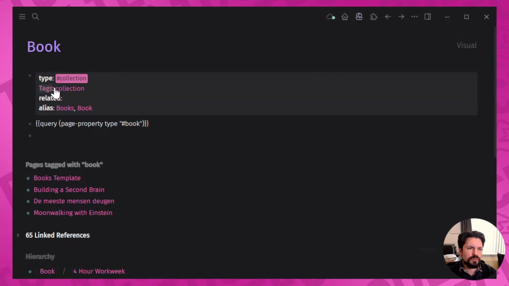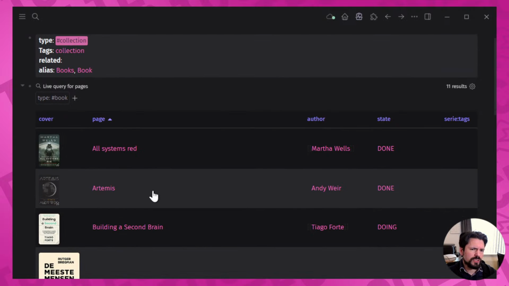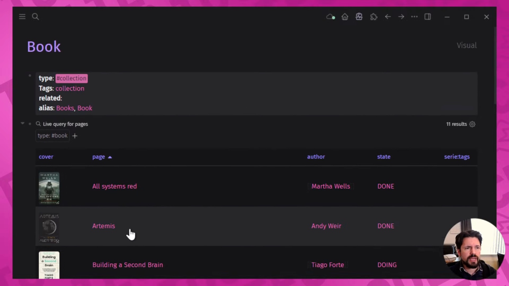Because this is how the future is going to look. It's using a tag set to say this is X, Y, Z. And why are they using tags and not types? I think it's because tags also allow for multiple sets. So say you have a person or a book, but there's also a movie. I have All Systems Red, or I think Artemis is going to get a movie. So Artemis I could tag and say this is a book, but it's also a movie, and then get all the details in one page.